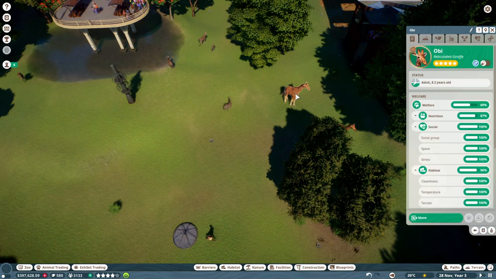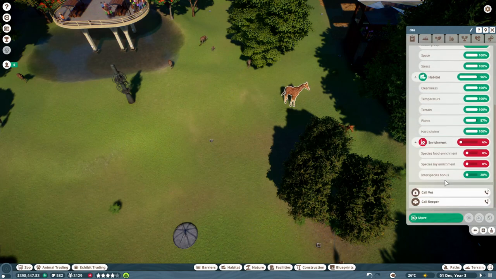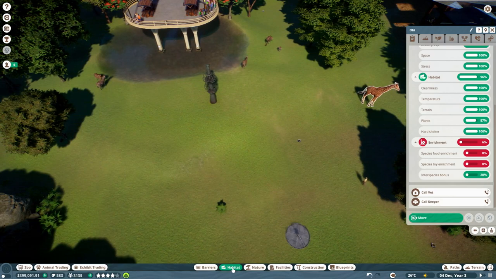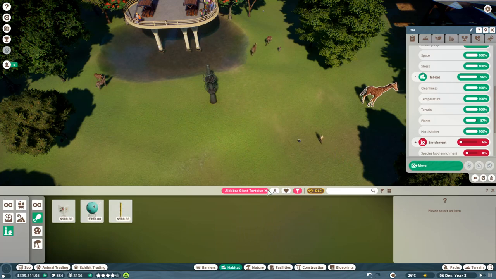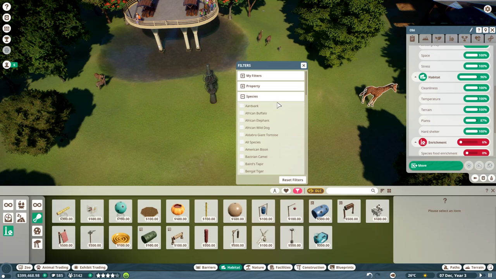All right, now let's check out. Okay, they're both good with the terrain, so I'm not going to mess with the terrain anymore. All right, so let's go back to here. Enrichment. All right, toy. We need a toy for a giraffe. So let's go into habitat and then enrichment items. All right, we're not going to do it by the tortoise. We're going to do it by species.